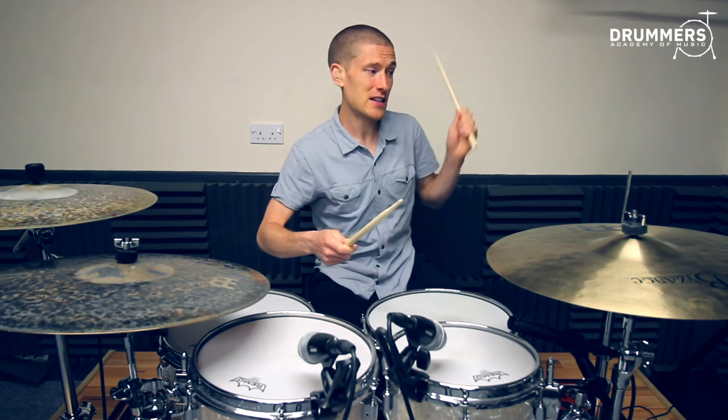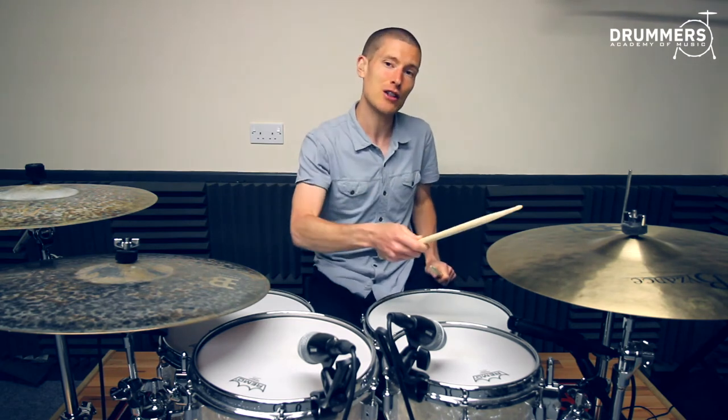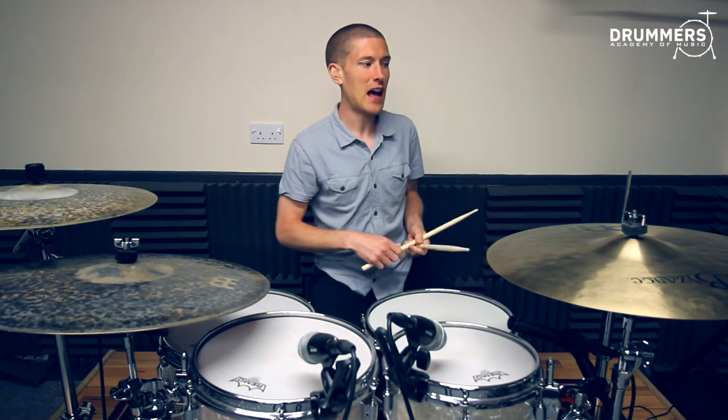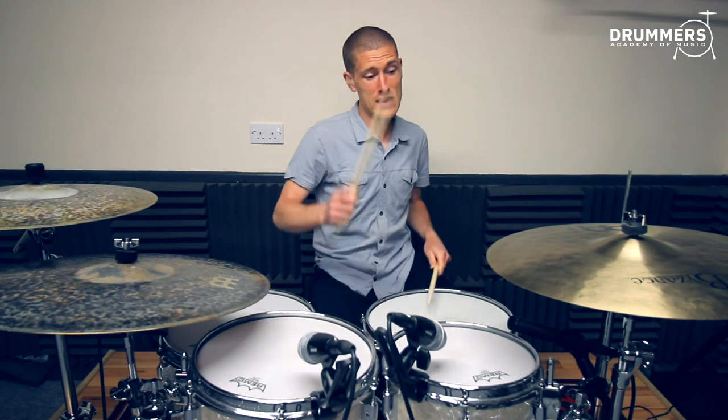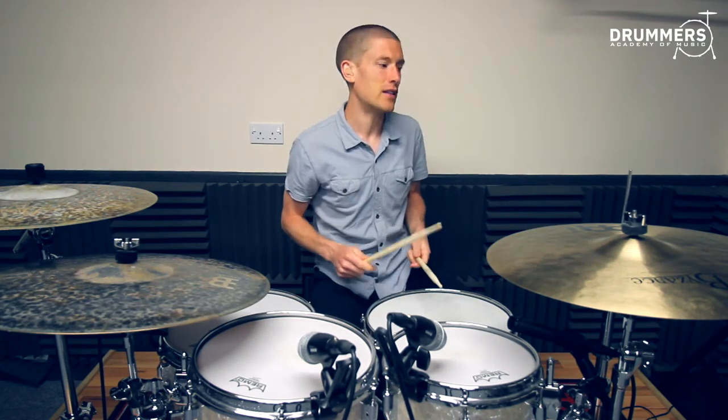Then left hand plays the snare drum on the four for a 16th note. Then we got a dotted eighth note played in unison with a crash on the E. So 4E. Okay, so you've got rest and a two, three and 4E. So three and four and.